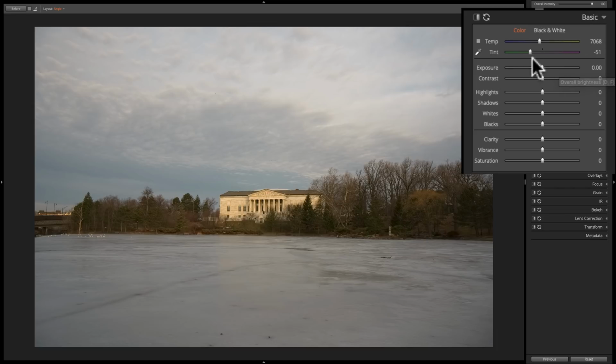Now, this second group, and you can see how this basic tab is in three groupings. The top is white balance. The middle grouping is tone. And this really is important. This is where you can make or break the image. And there's a lot of different philosophies on how to go about doing this. I encourage you to experiment. Look at other people who teach how to process images. See how they do it. Maybe you'd like the way they do it a little better.